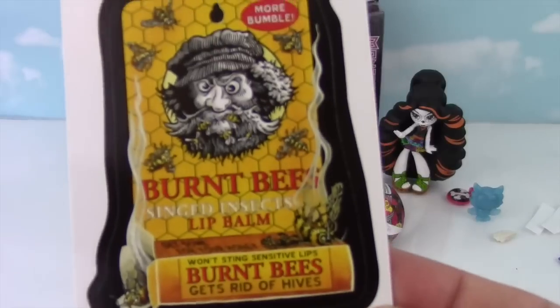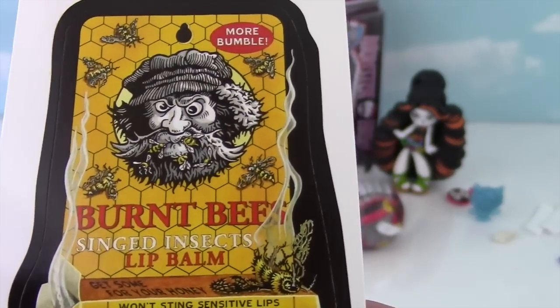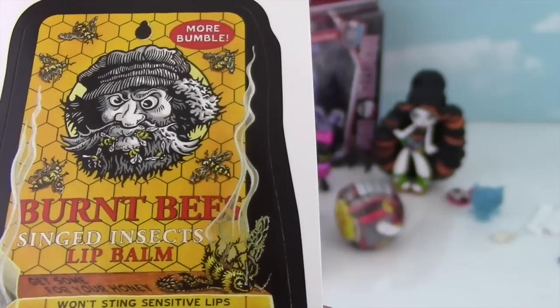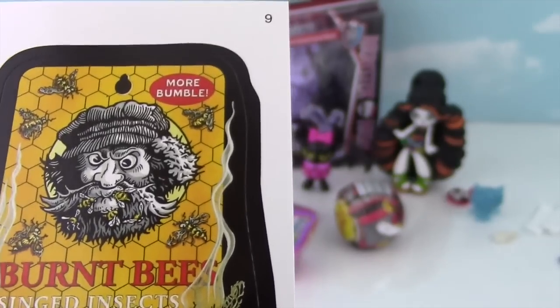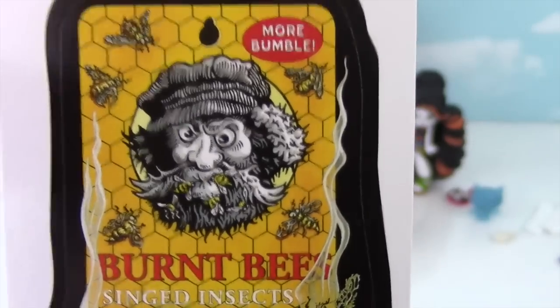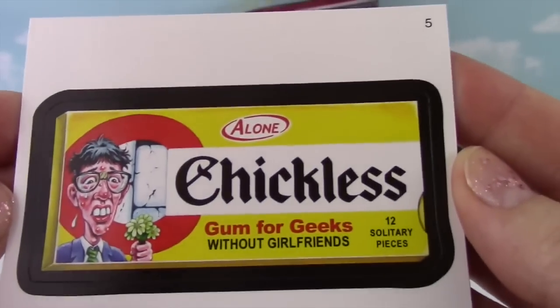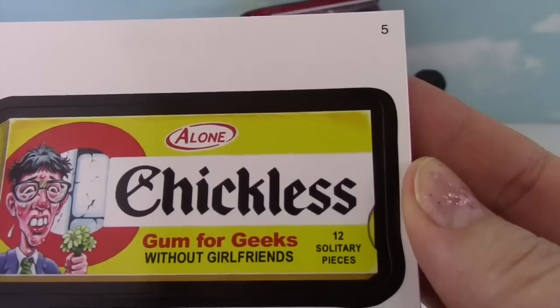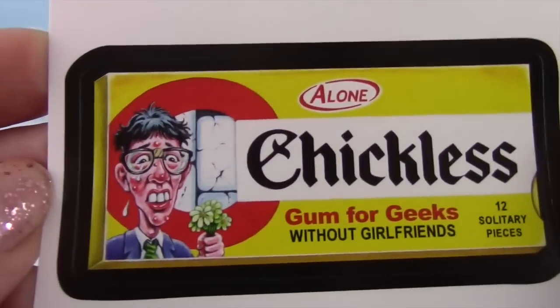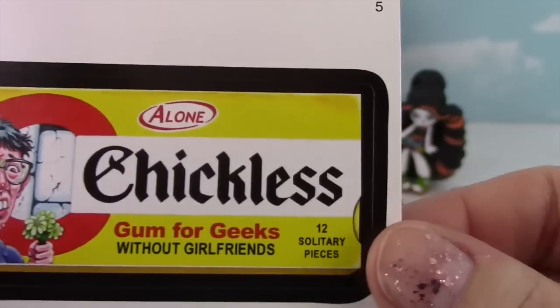Instead of Burt's Bees, we have Burnt Bees. Poor little bees. Singed Insects Lip Balm. Burnt Bees gets rid of hives. Aw, the poor little bees. More Bumble. Instead of Chiclets, we have Chickless. Gums for Geeks Without Girlfriends. 12 solitary pieces. Oh, poor little guy. You'll get a girlfriend one day.